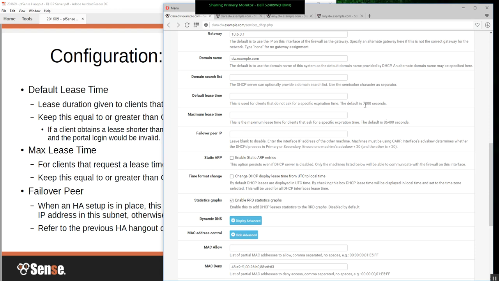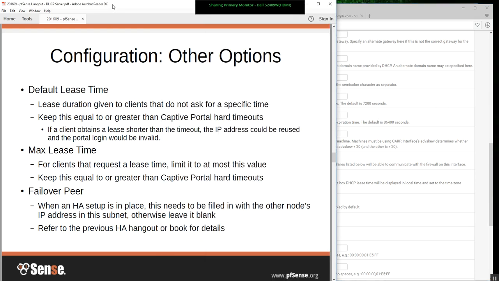So I think you can't have these set identical, but they can be close. If I remember right, I can't remember if there was a use case for setting those similar, but some people do want them close together for some reasons, but generally the max is going to be a little bit longer than the default time.